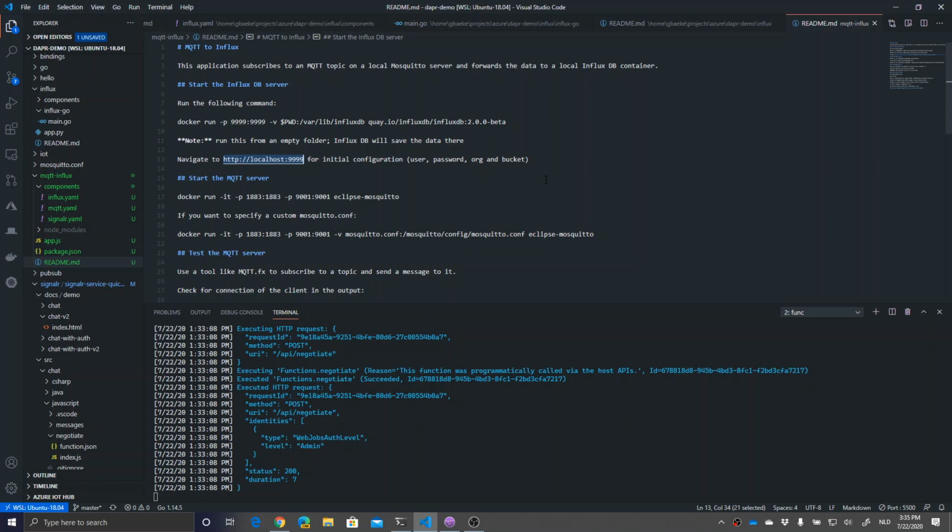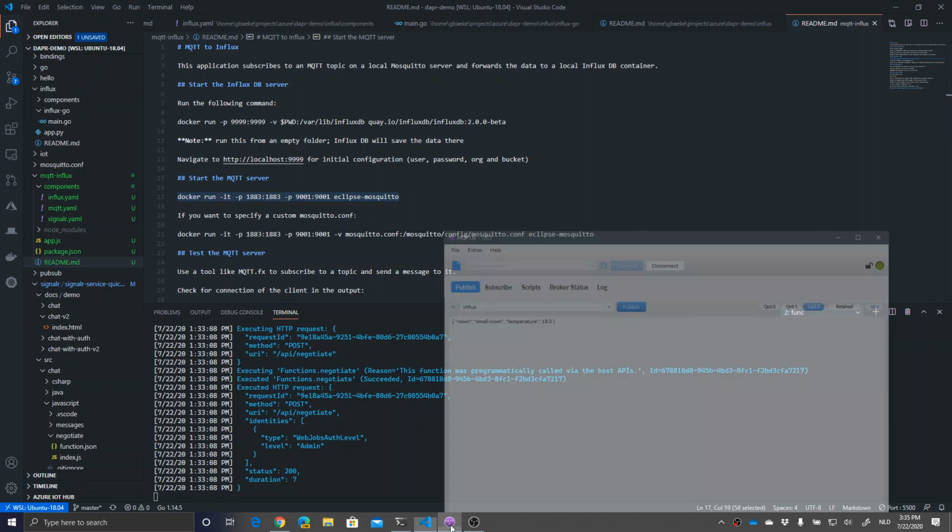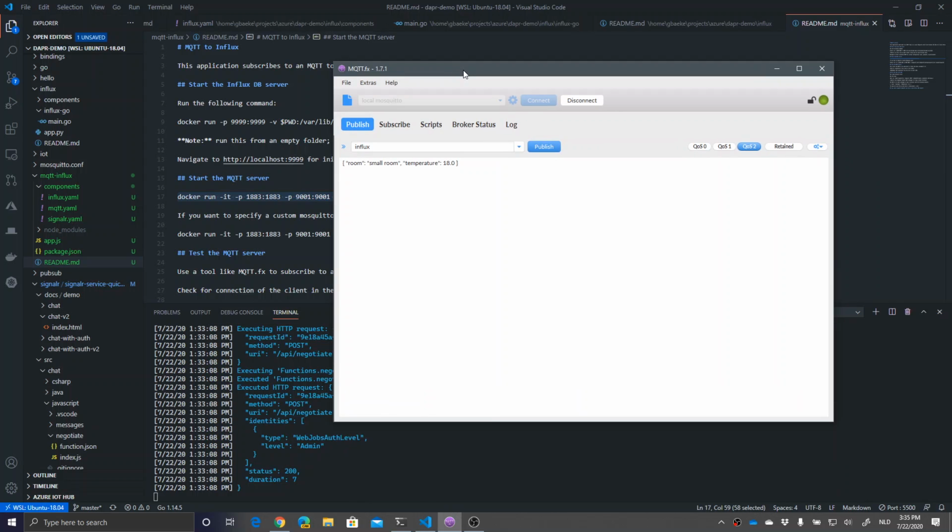Secondly, to start the MQTT server, that's just a simple Docker run command like the one you see highlighted over there. And that starts a server running on port 1883. And I'm using a GUI client application. There are also, of course, command line applications. In this case, that's mqtt.fx. You can simply search for that on Google or Bing, download the application and install it. And in this case, it was configured to connect to the server on localhost on port 1883.